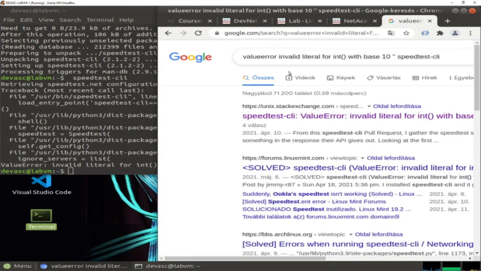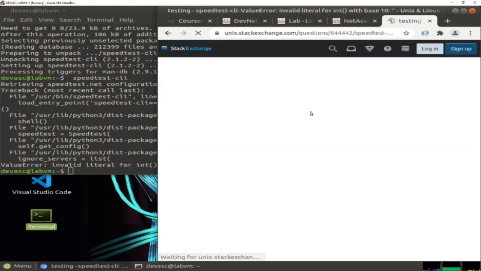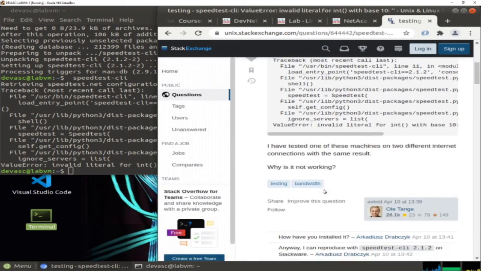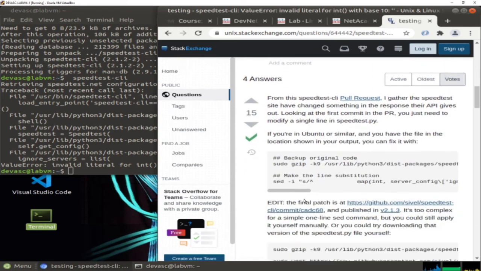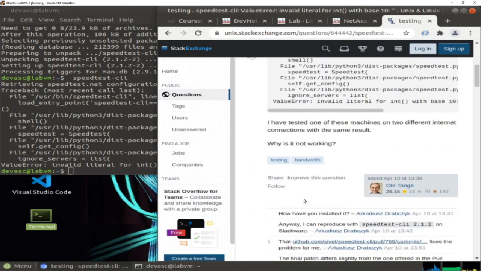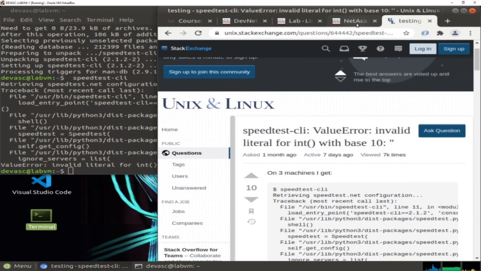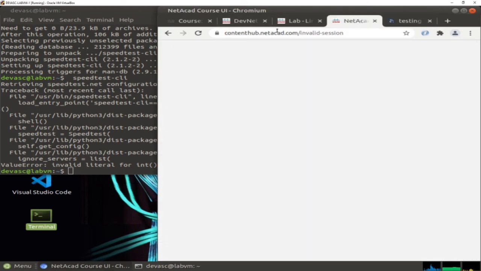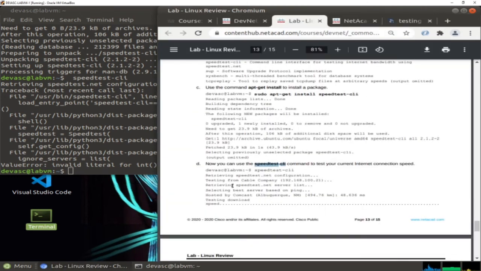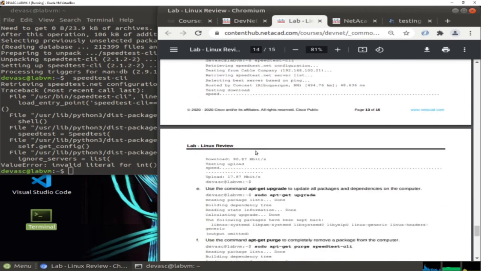You can search about this in Google, for example this one here, which mentions how to solve this problem. However, I'm not going to do this here, because it's not about our topic. The reason is that there are some changes in the API inside the application itself.